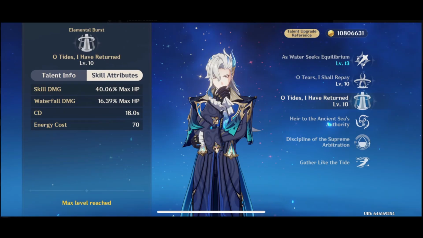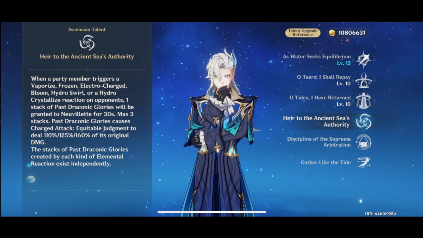Every ultimate has a purpose. Some are to deal damage, to buff, or apply the element. Every character has 3 talents, and they affect how they either deal damage or buff.